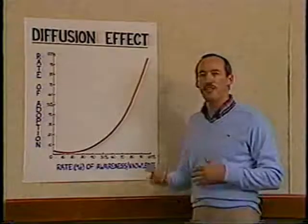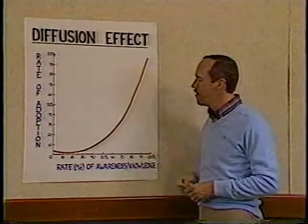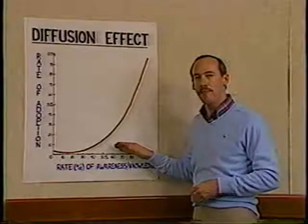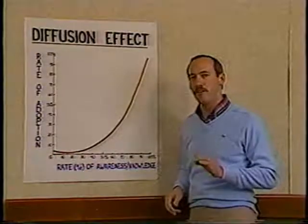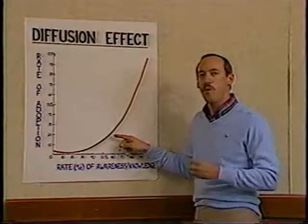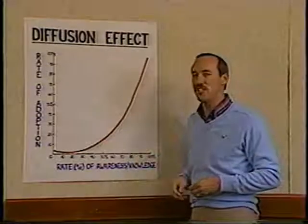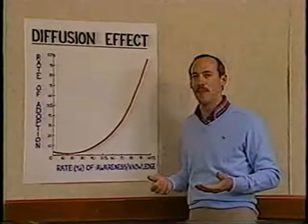The important implication here is that until a certain minimum threshold of awareness or knowledge about the concept of Beyond War is reached, the level of adoption will be very, very small. When we reach that 50% or 60% level, when the local opinion leaders start to take over the idea and carry it out into society, it's when we finally reach that 20% level of adoption that an idea becomes unstoppable.